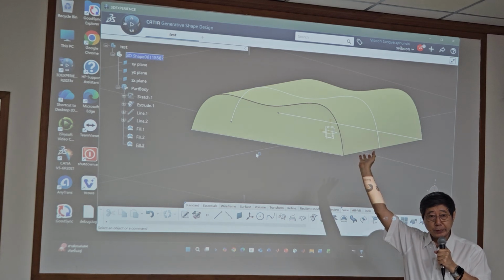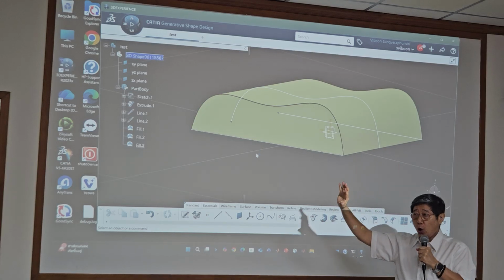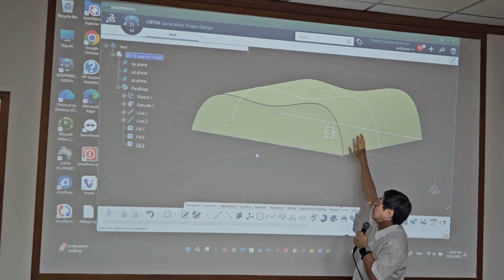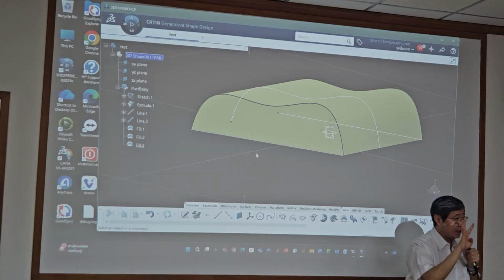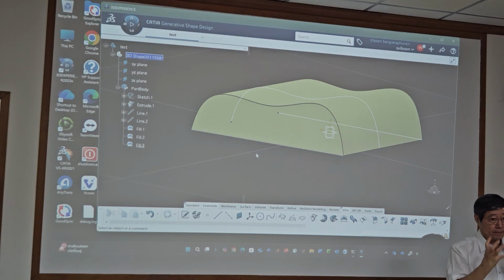But you have to join all those four surfaces to be one closed surface. Then it needs to be joined, right? Right now it is split. You need to join them together before you want to convert it into solid. Okay?